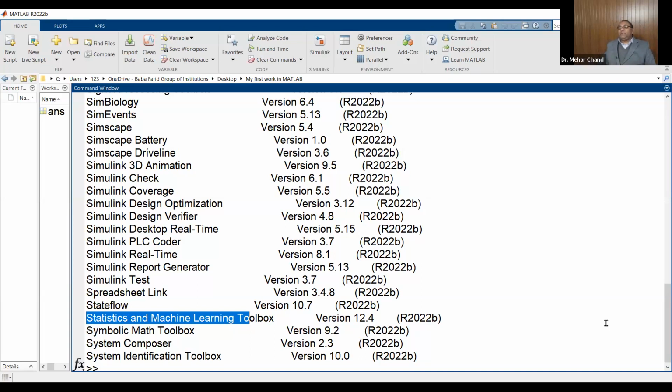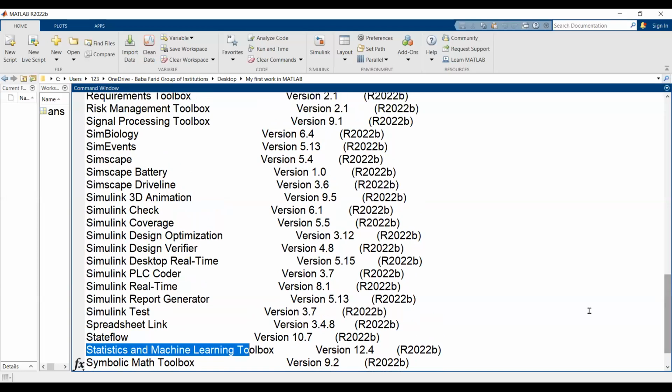And one more thing, when you install the trial version of MATLAB, it will ask you which toolboxes are required. Do not select all. The list of all these toolboxes will appear, depending upon which version you are installing in your system. Select only those toolboxes which are required for you. Otherwise, the space required will be large.